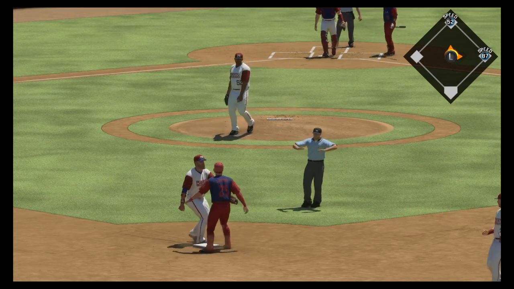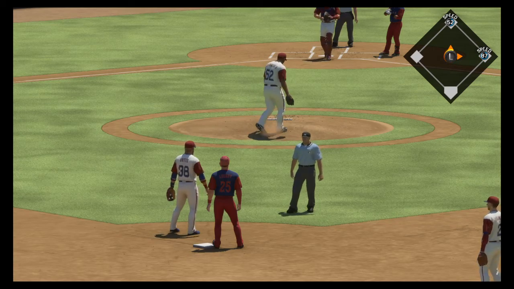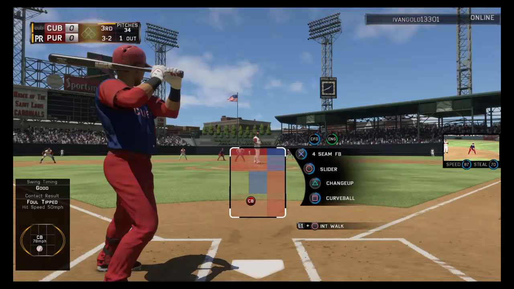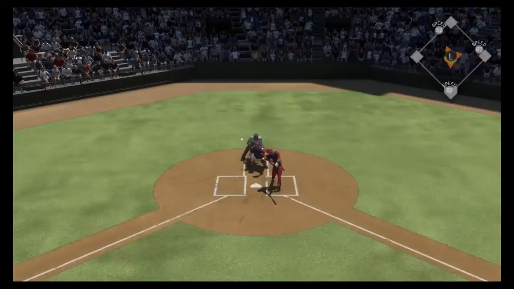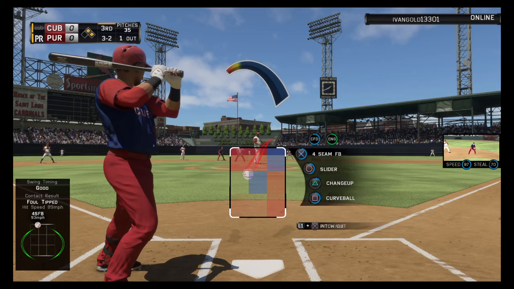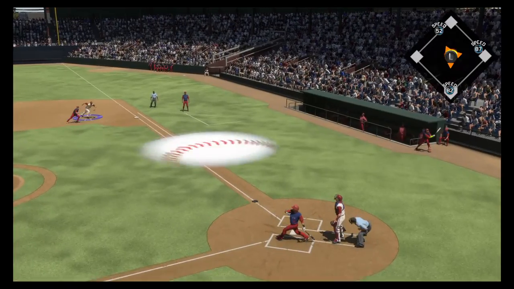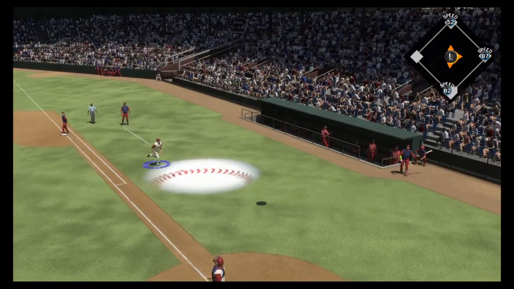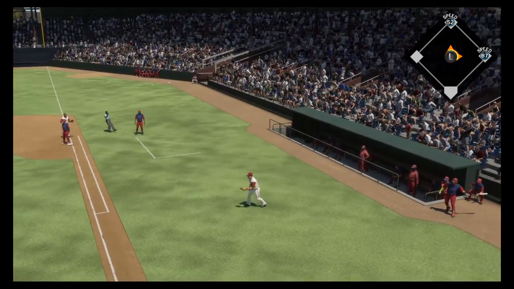Pickoff move to second, and he'll be back in standing up. Making him sweat out there. The 7th pitch coming up. Just staying alive, putting together a really good at-bat here. And here's a ball hit in the air. Teixeira has room in foul territory. He's got it, and there are 2 down now.